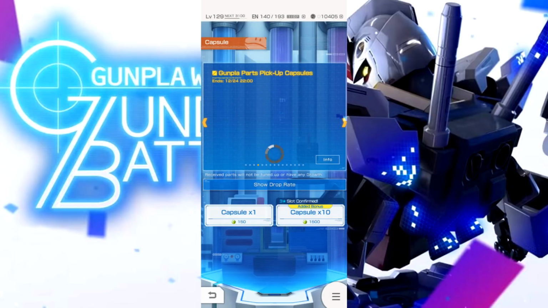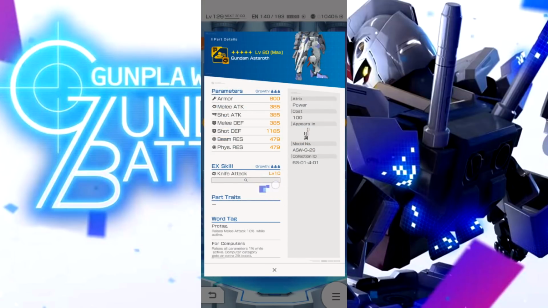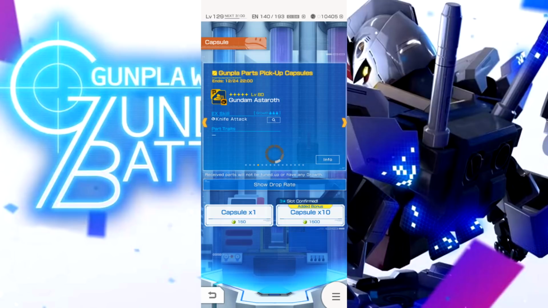The legs, knife attack. Okay, stats are pretty okay for legs, yeah. B plus D. We've seen that a dozen times under different names, so there's really nothing standout about those.